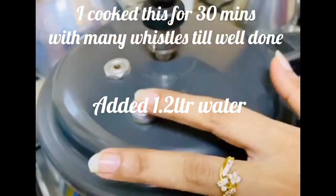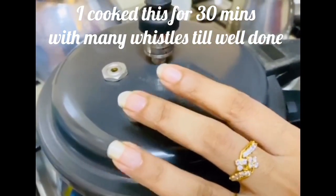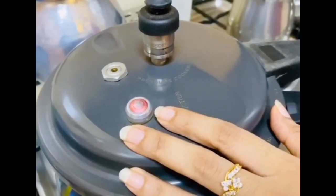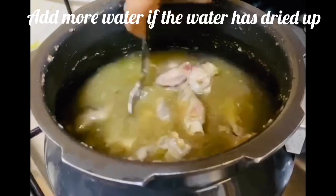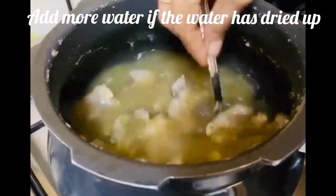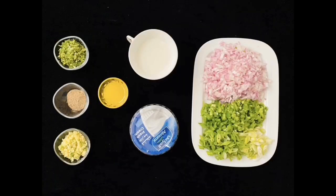Here I've closed the pressure cooker and this will cook for around 30 minutes depending on the size of your paaya. The bigger one might take more time, and also your cooker, like maybe some cooks very fast. And then here you can see I've opened the pressure cooker and see how soft this is. This is the way you need the paaya, and I've taken all the whole spices from it.